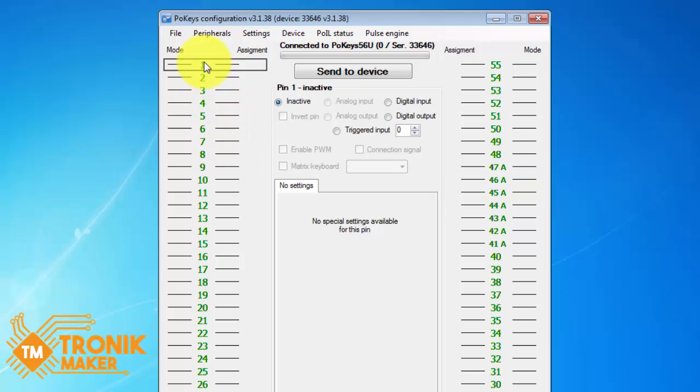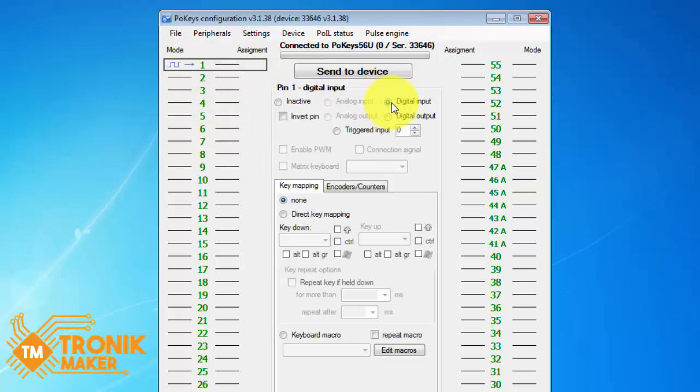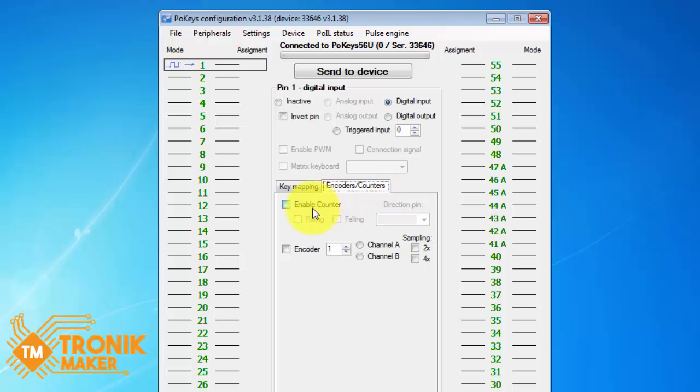To set up a specific input as a counter or an encoder, configure the pin as digital input and find further settings under the Encoders and Counters tab.